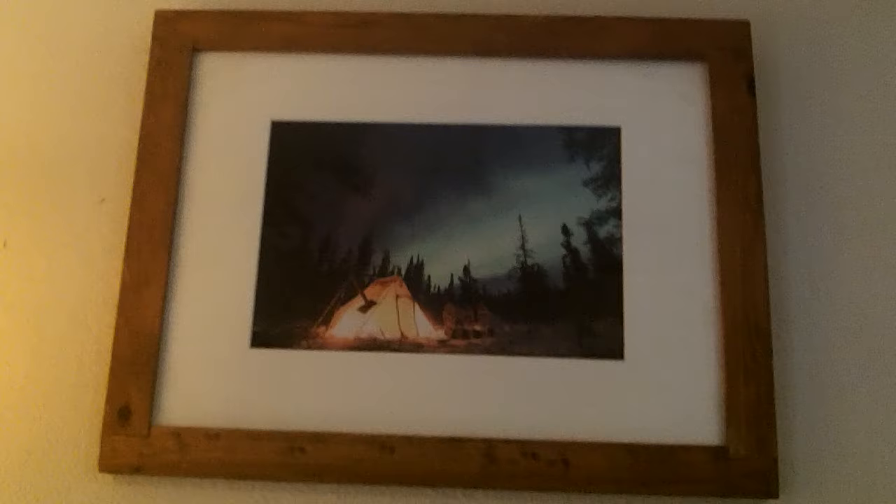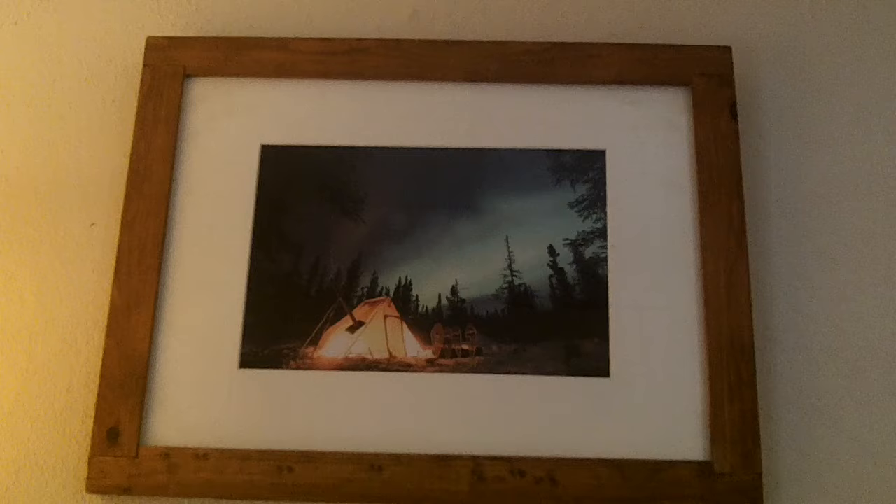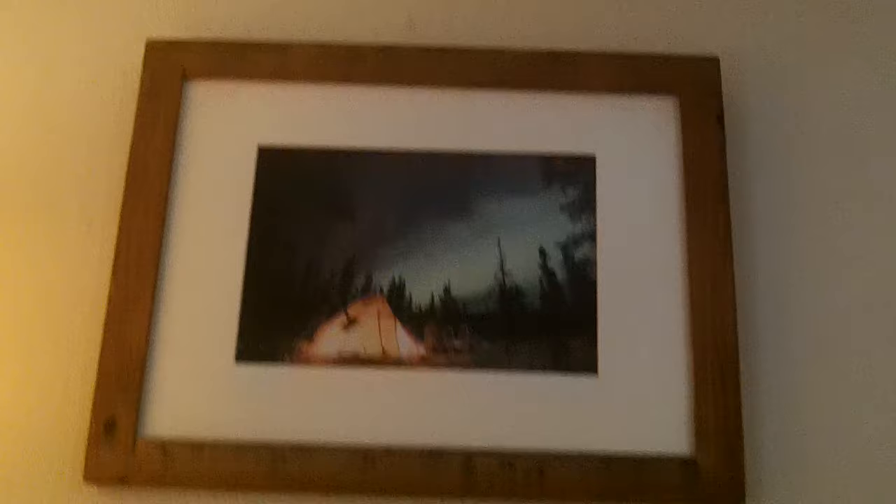My best friend is a professional photographer, and this is a picture he took when he was camping — it's what's called the northern lights. It's a very beautiful picture, one of those you just can't get anywhere. I think that was his tent here. This is a great picture too — a picture of flowers that people have probably seen in some of my backdrops.